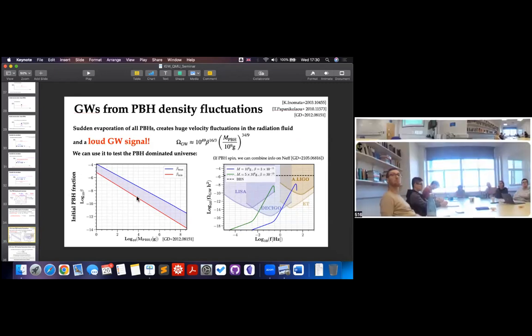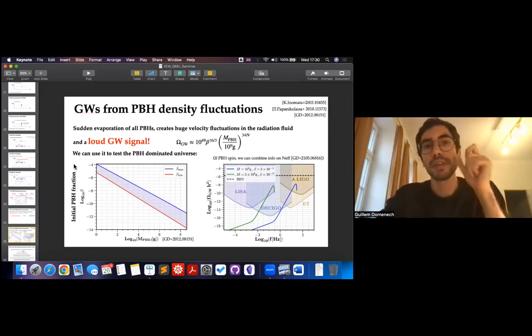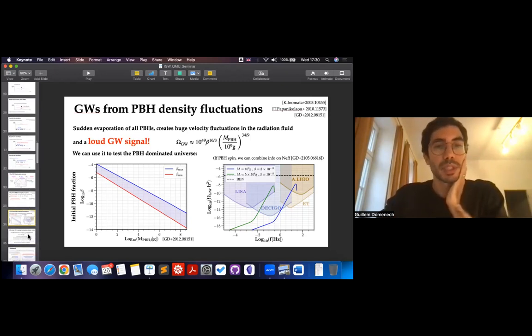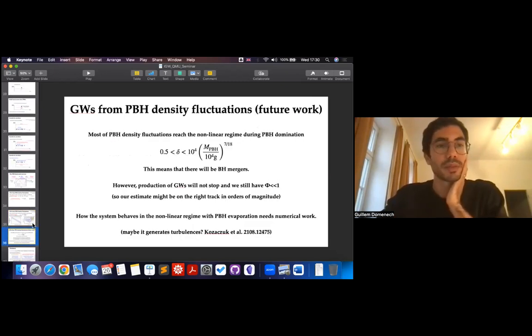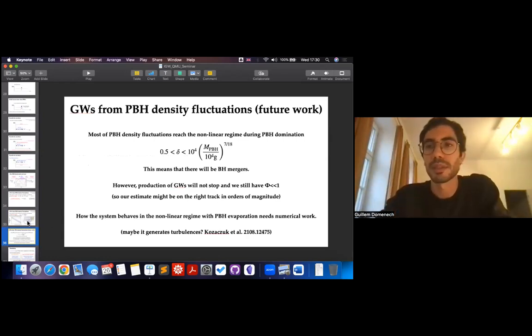I think you can use it to constrain the initial amplitude. And this will constrain your inflationary model, your alpha attractor, and so on. But the calculation with the finite width of the mass function is a bit more complicated. I would like to do it, but there are several problems, especially this nonlinear regime. So first, I would like to have a clear picture of what is really happening.